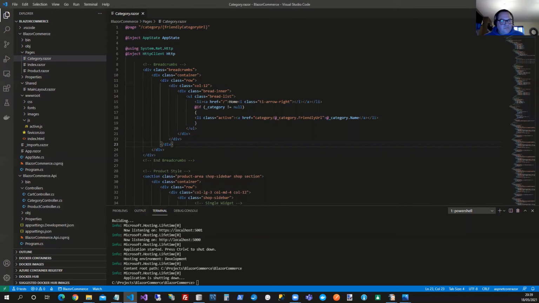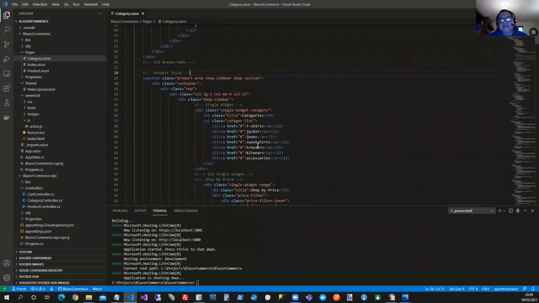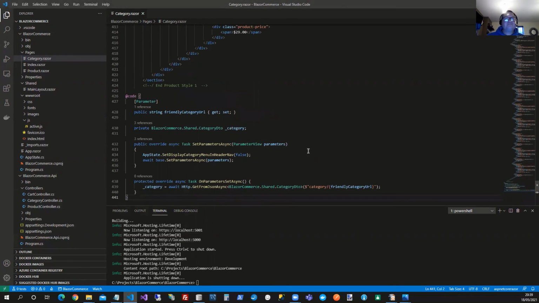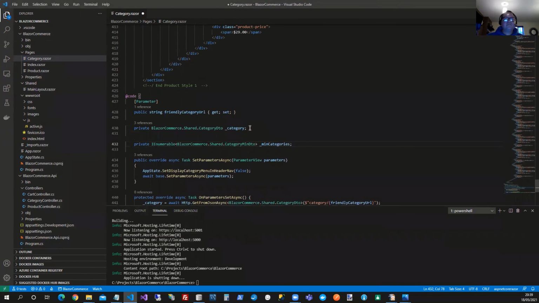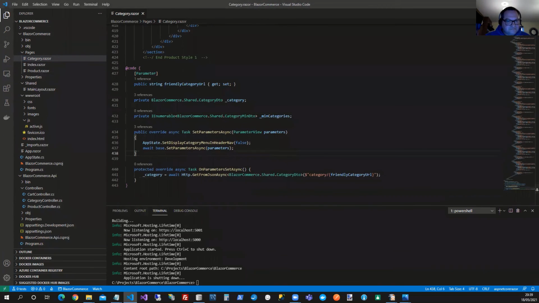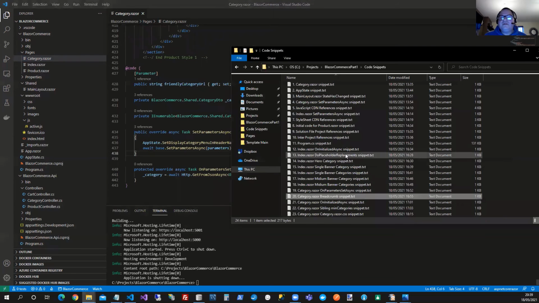And then we need to replace this sibling categories. We need to make it dynamic. To do that, we are going to need a member variable to be able to populate that list. There we go. And then again, code snippet 21.